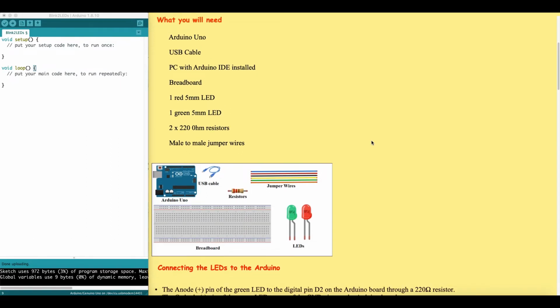Yeah, so you can see the components. The Arduino board, the USB cable, resistors, jumper wires, a breadboard, and the LEDs.